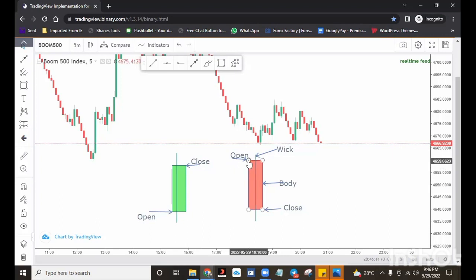That is why the opening of this bearish candle is here. And when it keeps going down, where it stops and that time frame elapses is where it's going to be marked as closed. So I believe you understand what I mean when I say opens here, closes here. For the bears, open here and they close here. With the body, you'll be able to know who was actually in power during that era. This is a 5-minute time frame. According to this candle, the bulls were strongly in power within these 5 minutes. In this one, the bears were strongly in power during this 5-minute era.